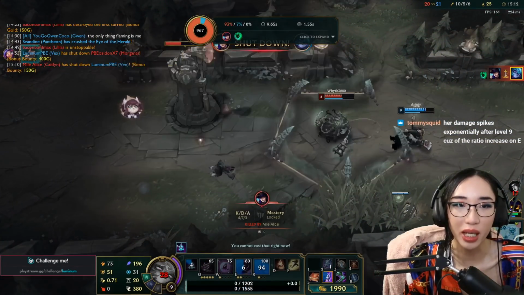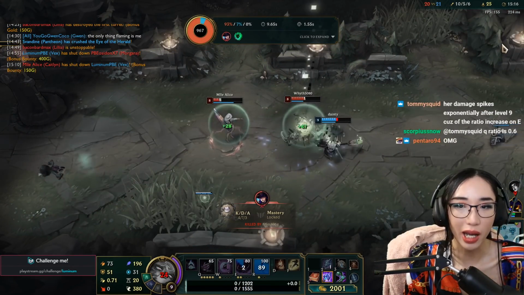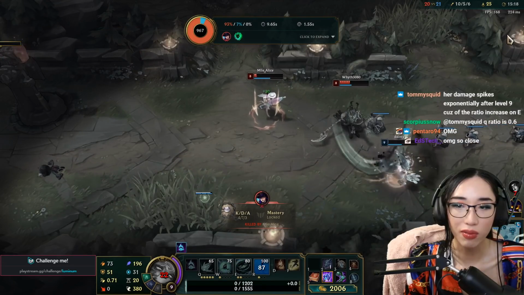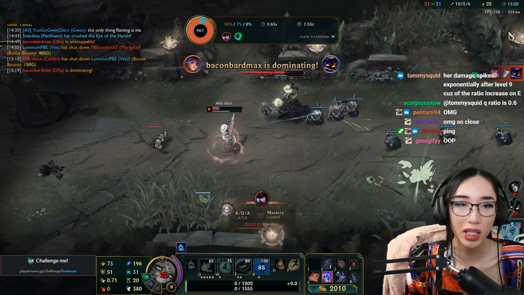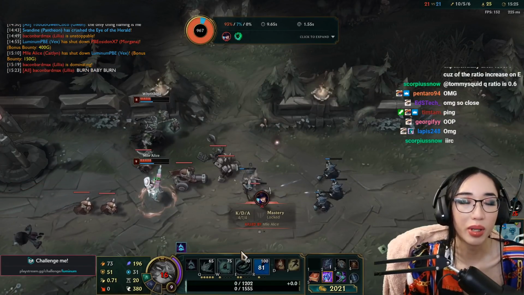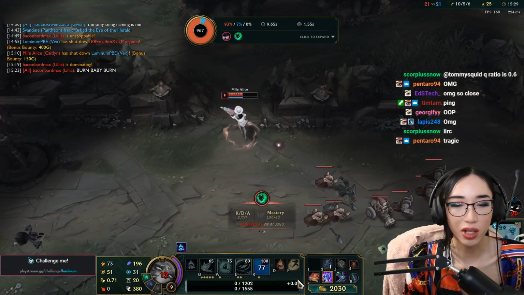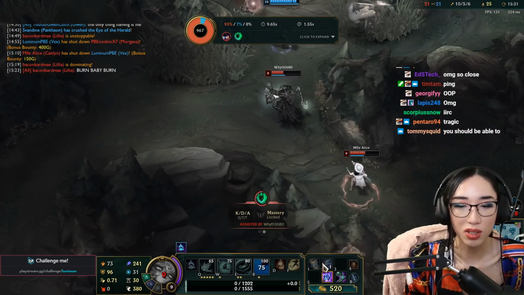I don't know if it's my ping or not. I couldn't W. I don't know if you can W mid-dash. Because if I got my W off, she would have died. I probably should have stopwatch. Oh man, I should have ult her, and then as she shot, I should have stopwatch, and then I should have dashed her, and then W. That would have been so much better.